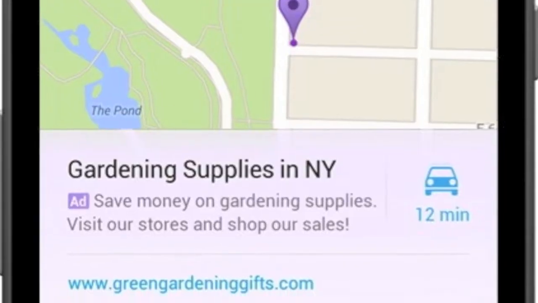Google Maps has revised, and I spelled that wrong in the blog post, so I have to remember to fix that, has revised the ads on the Google Maps app. So now you'll see, if you do a search for, let's say, barbershop or whatever it might be, an ad at the bottom of the results. And if you click on that ad, or if you swipe it up, it would actually show you more information.